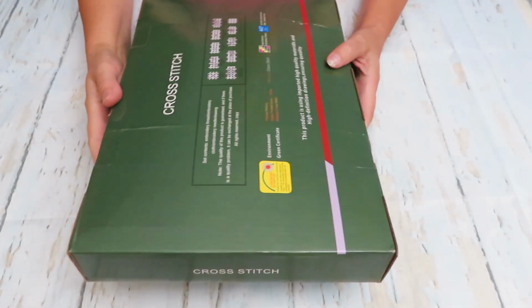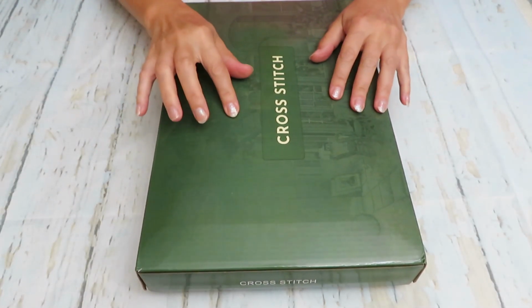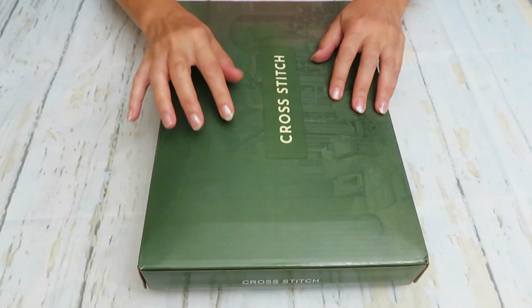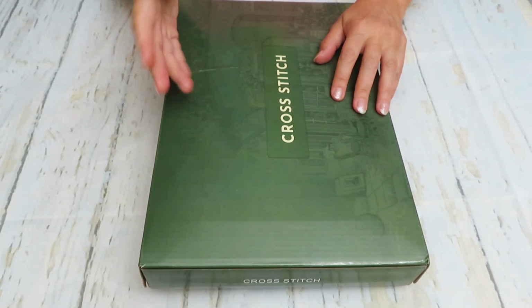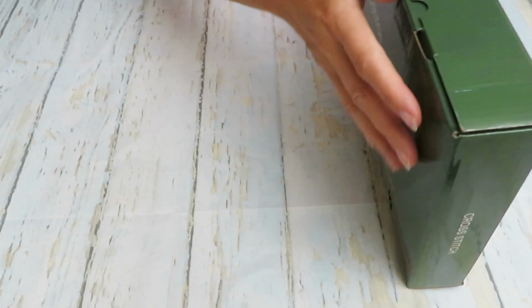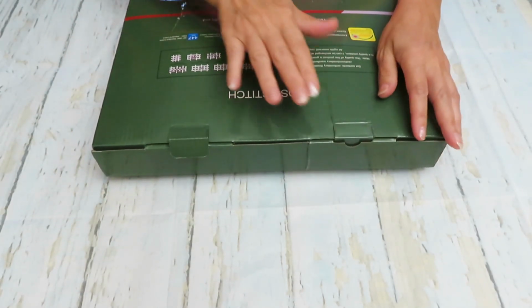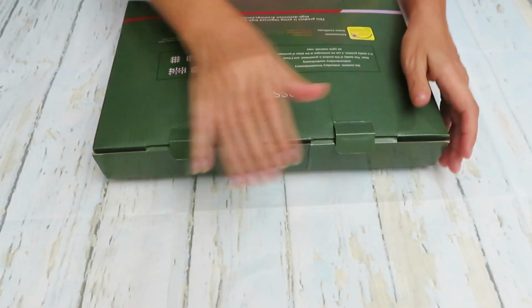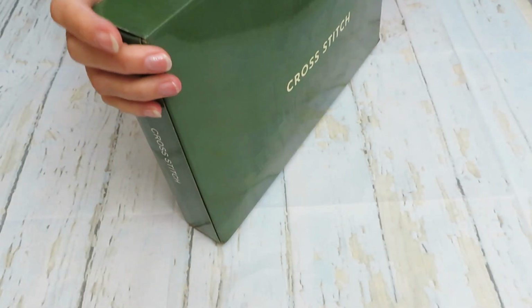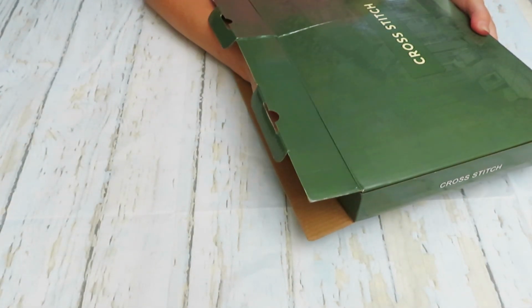It's a dark green box. It would be nice to have a box like that with 121Stitch as a brand, but in here I have much more than just one. So they just put everything I ordered in one box. So it's a very thick box. Let me show you. And this is my first order. There were not too many designs yet.